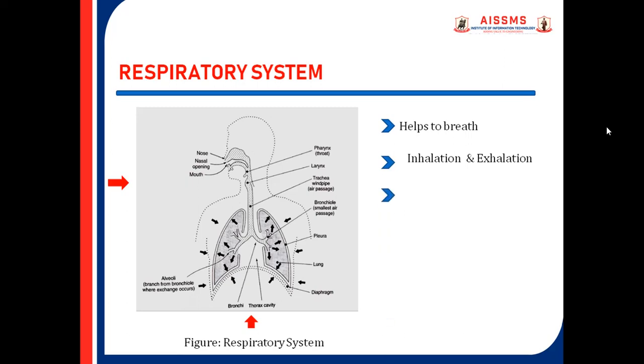The process gets help from a large dome-shaped muscle under your lungs called the diaphragm. When you breathe in, your diaphragm pulls downward, creating a vacuum that causes a rush of air into your lungs. The opposite happens with exhalation. Your diaphragm relaxes upward, pushing on your lungs, allowing them to deflate.